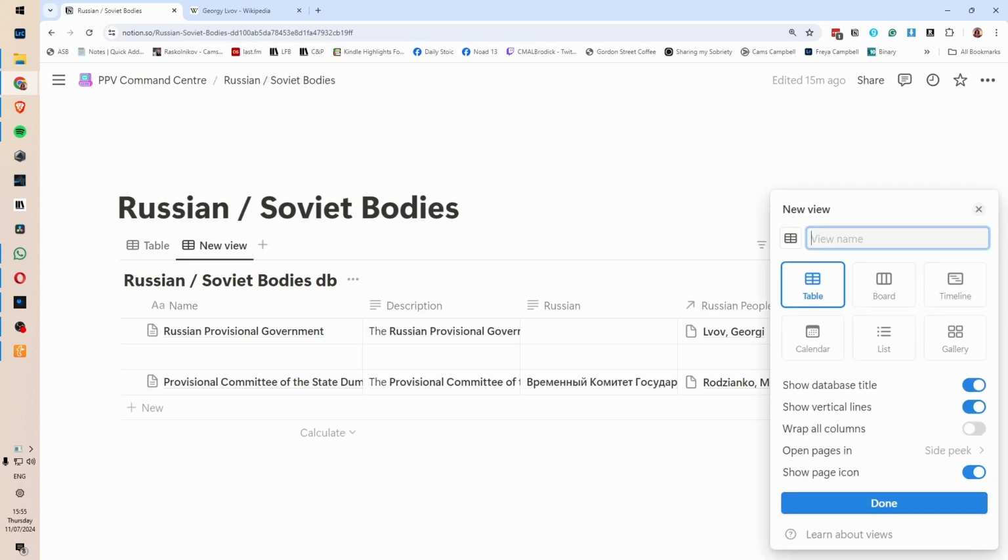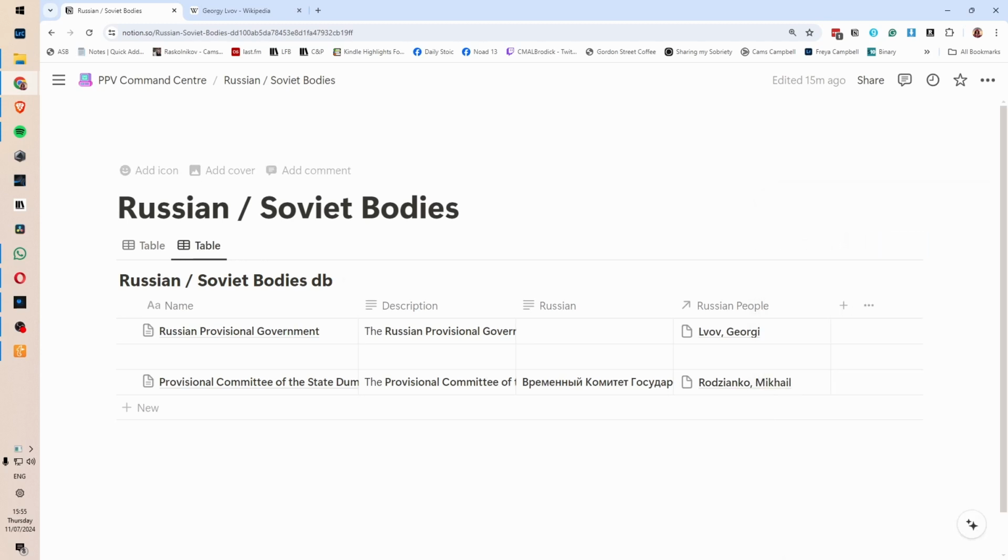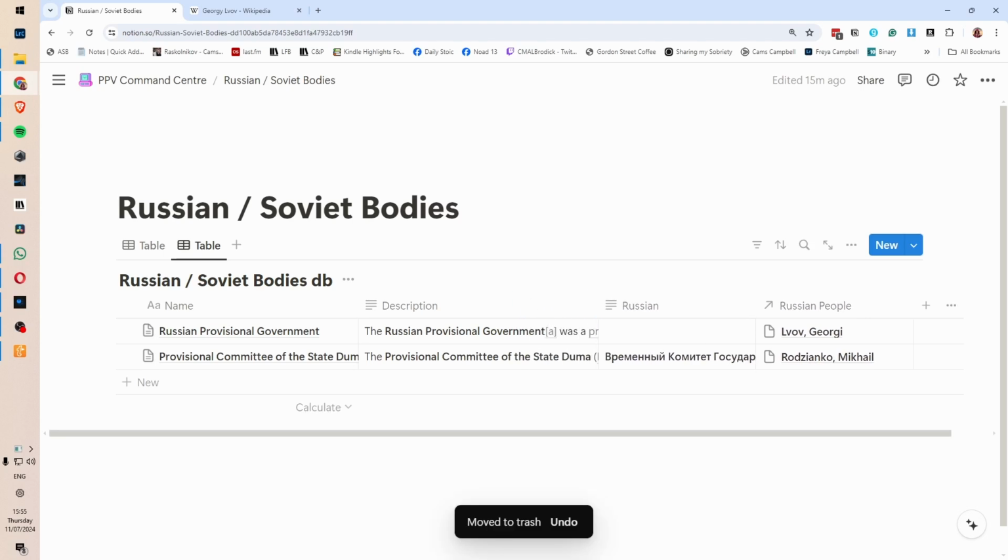So let's say, well, it's going to be people, isn't it? I'm not sure what other view you would have here. Timeline would be a good one. So if you were to add dates when people were members of institutions, you could then show it as a timeline, and that's something I've never really done, but I might do that. So that's a very basic view into how I'm going to be building this out.